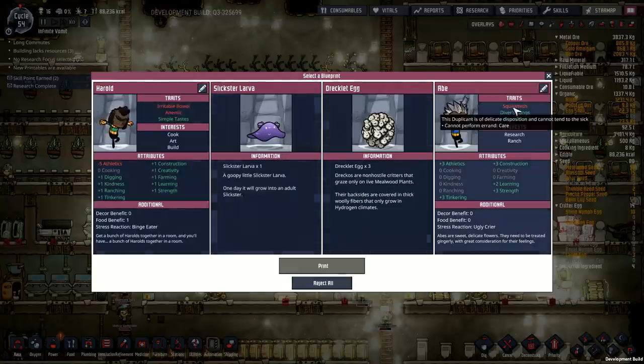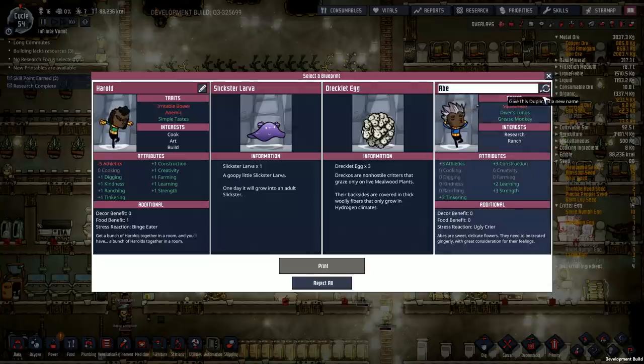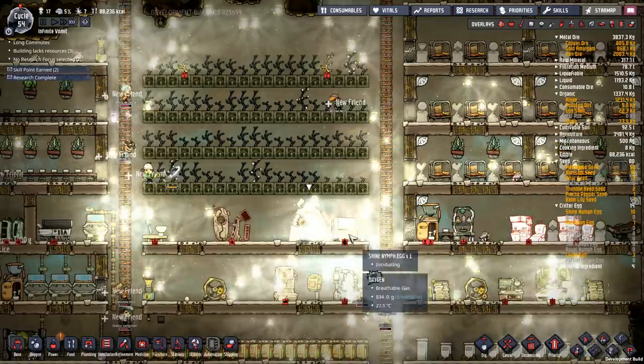We're hatching 3 anyway. I think we're going to grab Abe. He's squeamish, so he won't do any care, but he's got diver lungs and grease monkey, so that's a good set of traits. I think we're going to grab Abe. And this can be Still Snow. Welcome to the colony, Still Snow.